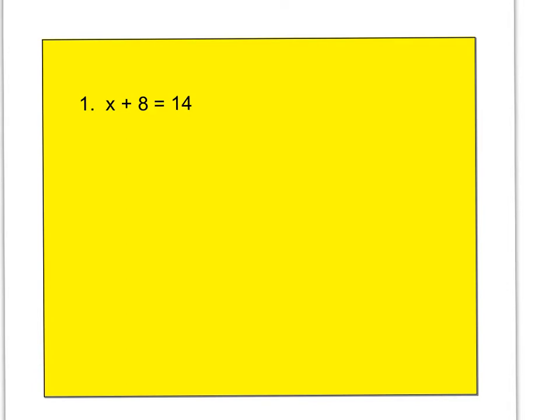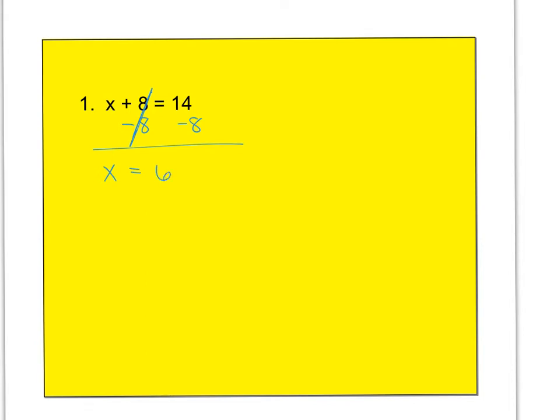Step 3 is add or subtract to cancel the constant. We can do this. So the constant is the 8, and we want to get those to the other side by adding or subtracting. And so right now we have x plus 8, so we do the opposite. We're going to minus 8 or subtract 8 to get it over to the other side. You do the opposite of whatever you have. Positive 8 and negative 8 will cancel out. On the left side we'll be left with x. On the right side, we have to simplify 14, take away 8, which is 6.